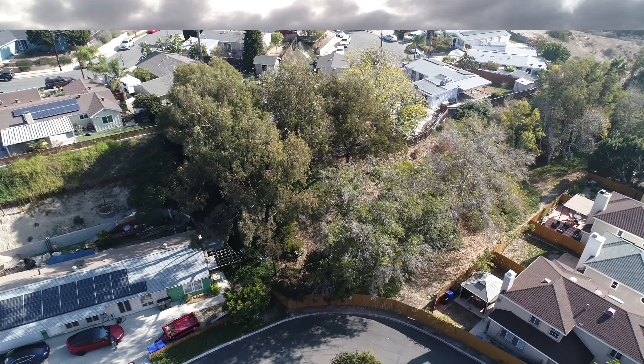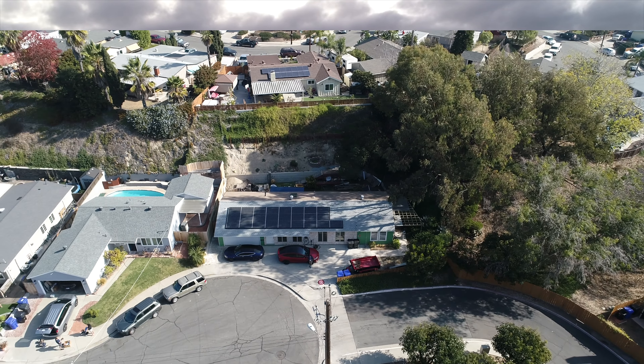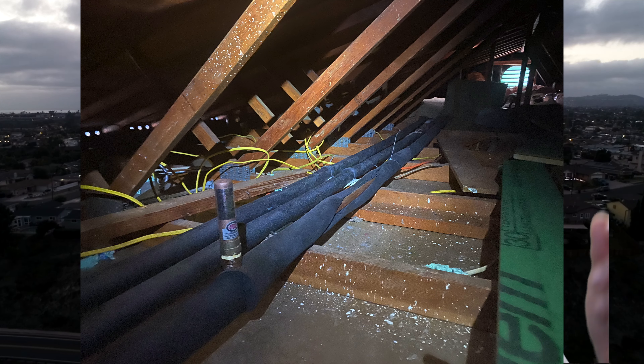I know that Mitsubishi units work well and last a long time. Our goal was to have a comfortable and efficient home. The first thing we did was vacuum out the attic and get rid of the old insulation with all the rat turds. Next we sealed all the penetrations between the ceiling and the attic. We used spray foam to seal around all the penetrations, but in hindsight I should have used the ProSacore air dam — it's more of a caulking product that would have probably given us a better R-value and seal.